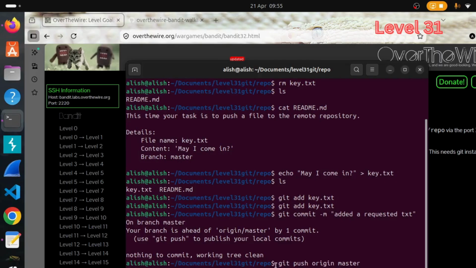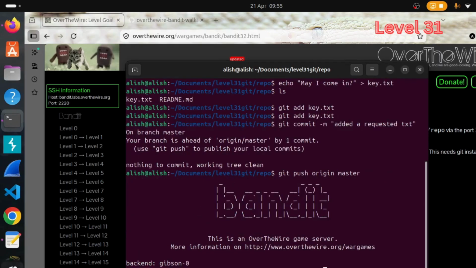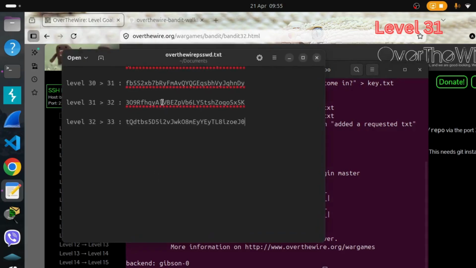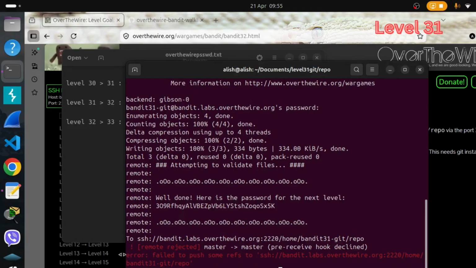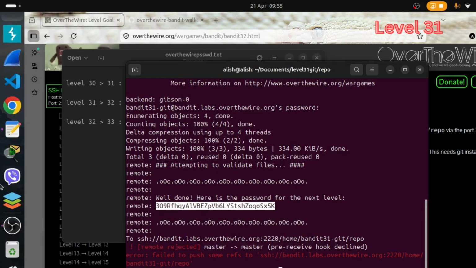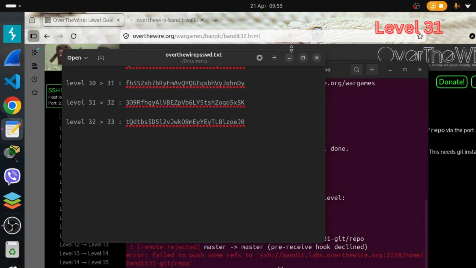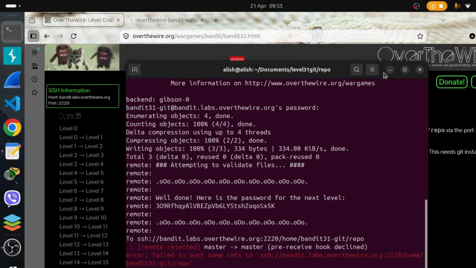Origin is where the repo lives. So basically if you do this, you'll see a bunch of output. Okay, go to 31, right? So copy this, and as you can see, ignore this red line, just go to this, and this is the password for the next level. So copy this password and paste it in a text editor. Basically the developer has made it so that whatever we push is automatically deleted, or you can't push. So it is showing you this, but you already have your password, so you can just ignore it. This is how you solve this level as well.